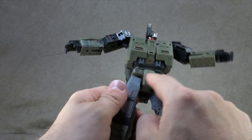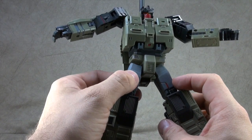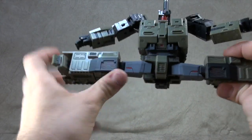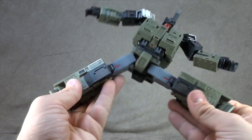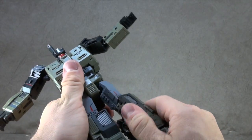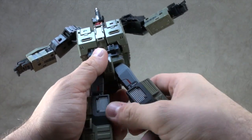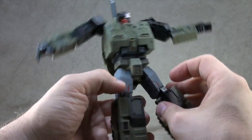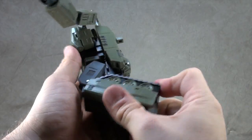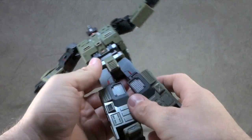Now, for the pelvis, you have a little bit of silver paint in there, adds a little bit, breaks it up. The thighs are the same type of rubbery almost material, which is still strange to me. Universal joints get you the full Van Damme and almost the full Monty. Thigh swivel around the universal joint. You get an additional swivel below the knee, which I didn't talk about with Swindle, but you do get it. Red paint there, and knees are on a single hinge that gets you past 90 degrees, so no problems there. Silver paint on the treads as well.